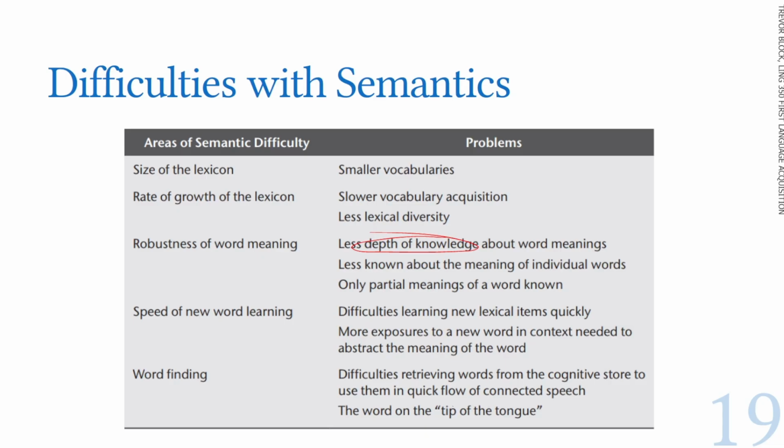They may also have a lot more delays in terms of actually finding the words they want to say. This is called the tip of the tongue phenomenon. In adults, usually you know the word, but you can't find it. It usually doesn't happen too often, but for children with DLD, it may happen a lot more often.